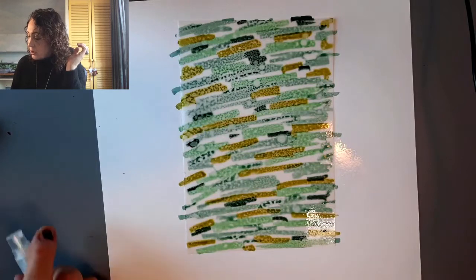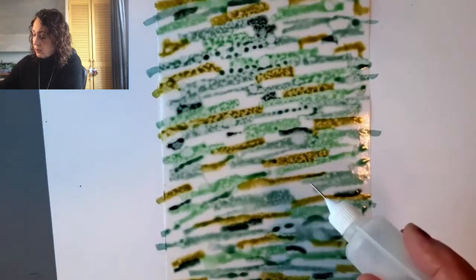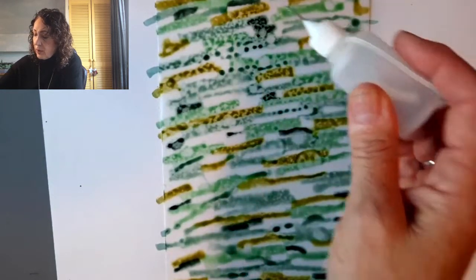You can see it starting to, I'm going to zoom in a little bit so that you can see better what's going on. See, so it's spreading a little bit, but I want to add some more. There. And now I'm going to drop a little bit of alcohol on and see what the difference is. And you know what? Maybe I have too much white space. We're going to find out.